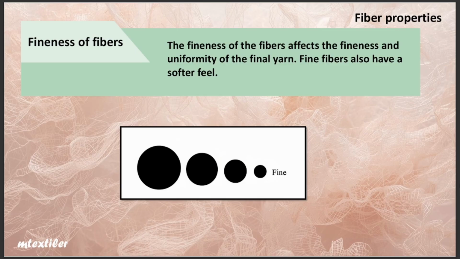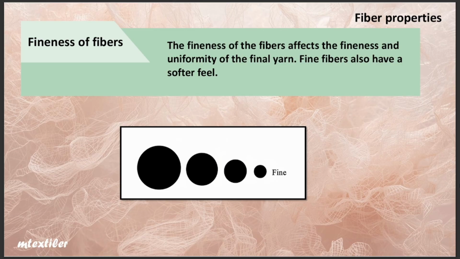Fiber fineness is a factor influencing the yarn count, but saying the finer the fibers, the better the yarn, and ultimately, the fabric, is not necessarily true. We must first determine the end use of the final product and then decide on the appropriate fiber fineness accordingly. In the slide, it is stated that the fineness of the fibers affects the fineness and uniformity of the final yarn.